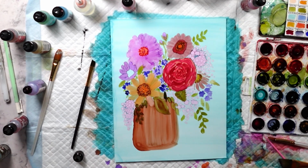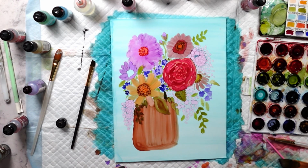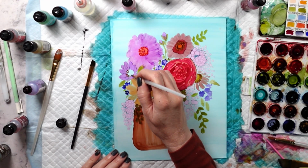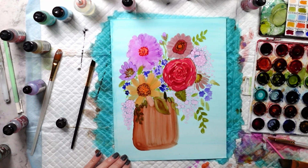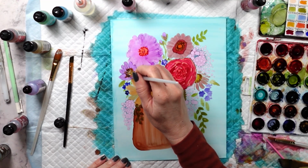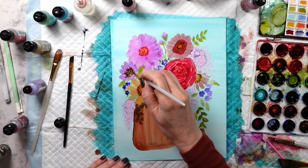And this one needs a center too. What color shall we do that one? I don't want to introduce any more different colors, so I'm just going to pick up the Teakwood, and I'm just going to kind of do this. Then I'm going to pick up a little bit of the black and mix that with the Teakwood, and then I'll just add a few more little details, some small lines. But again, I mixed it with the black so they are a little bit darker.